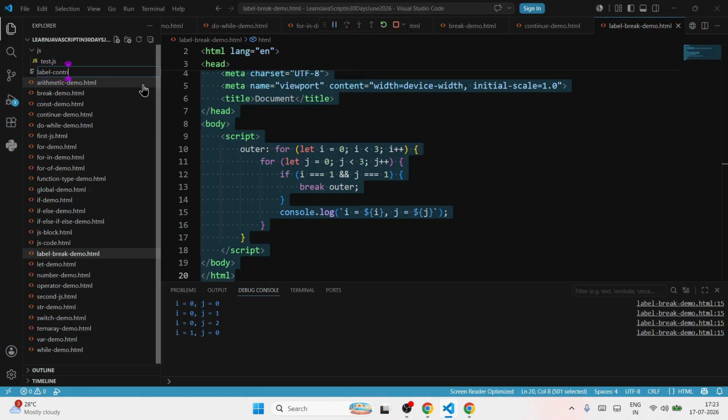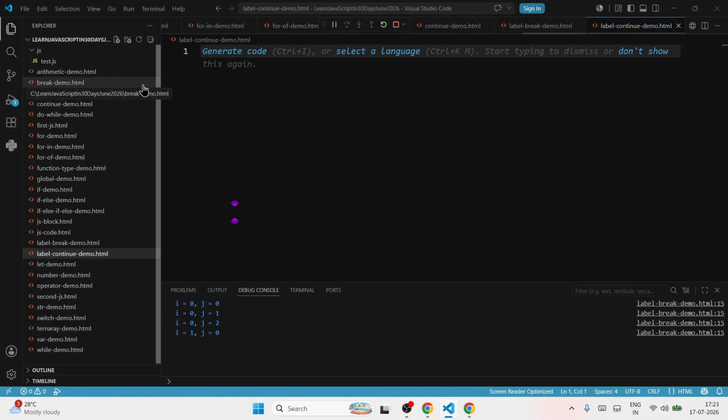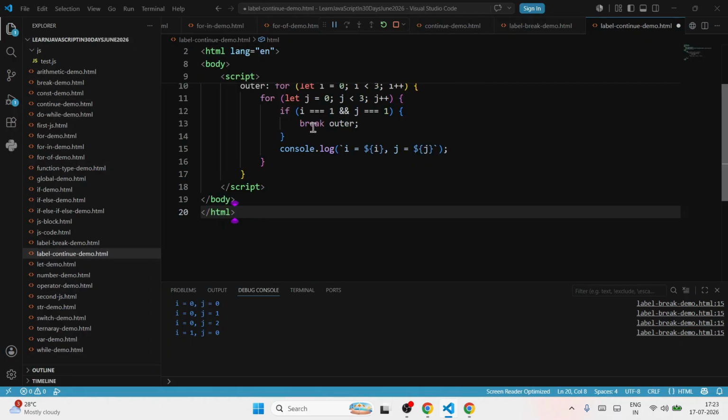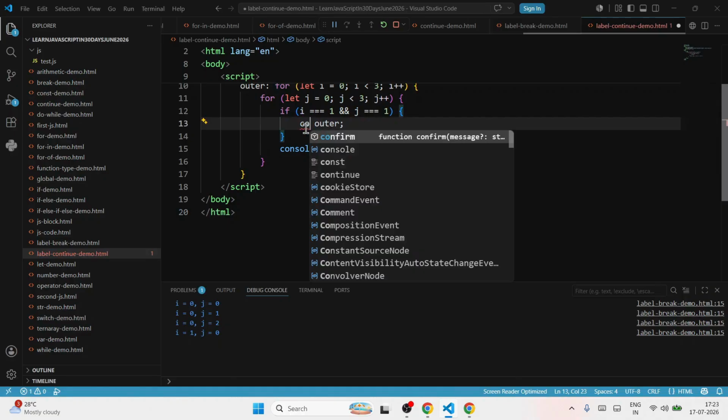Label continue demo HTML देता हूं. Same, I'll just change here break to continue.